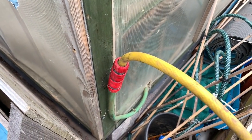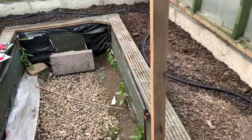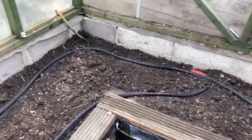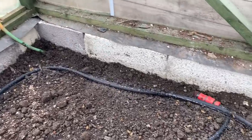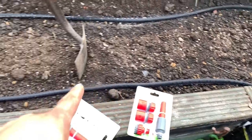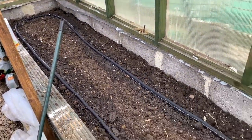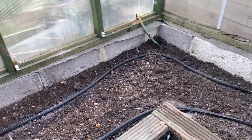Just like that. And if I go inside, so inside here, as you can see, it's coming through there, it's connecting onto there, it's coming all the way around here. Obviously it's all wet as well, which is good. I'm just taking a look and seeing if there's any patches that are dry.